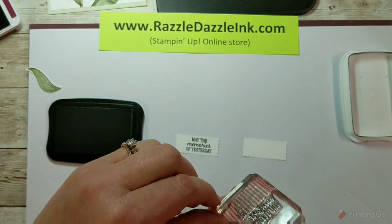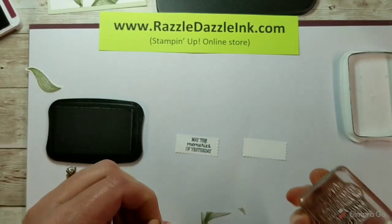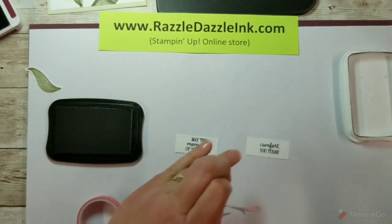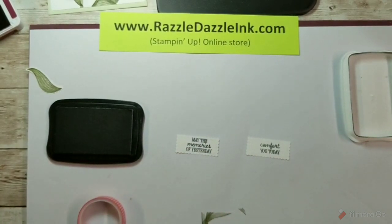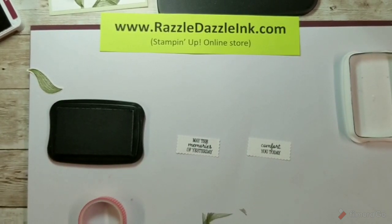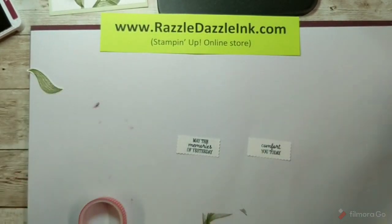And now I can remove this washi tape completely and throw it away. And now I can stamp that right in the center of my die cut. So that's a great way to use part of your stamp. I got ink all over my thumb, so I'm going to clean that off. Alright, let me close that before I make more mess.